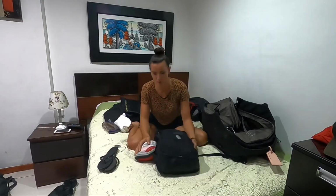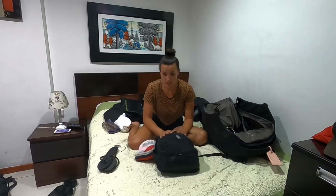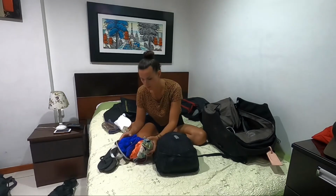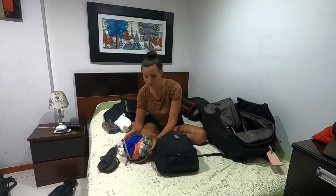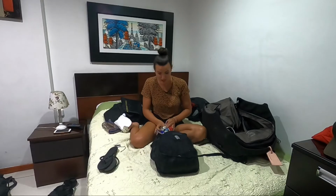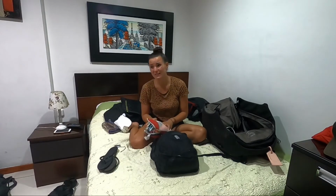This is the clothes which I wore in Colombia. That's it, nothing else. First, I've got four swim costumes. It's too many, you don't need that many. You definitely need two, but because I brought four, I'm the sort of person who feels like if I'm carrying it, I better wear it. So I made sure I wore them all, but you only need two.